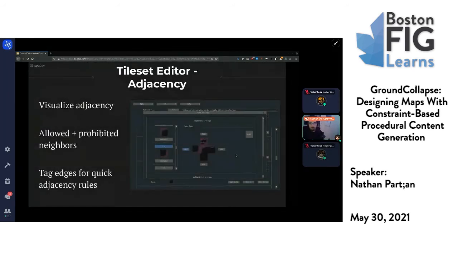You can then open a particular tile and set its constraints. So you can work on one edge at a time, and visualize how the other tiles might look next to it. And then either individually select the allowed tiles, or you can type in tags for that edge. And if you use tags, the editor will show you which other tiles are allowed as neighbors due to that tag. And then you can specifically prohibit ones that don't look right.